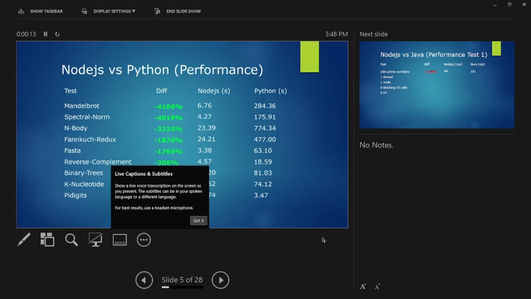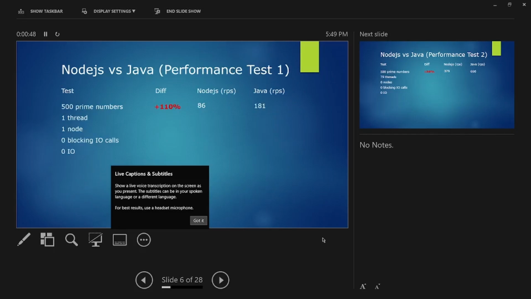Here are some benchmarks. Not Python. I mean, you can do it in Python, right? I've just seen that, it doesn't look good. The reason I showed you this is because a lot of developers say, I've only worked in PHP and Python, and then they're just like, I'm good with Python. When you start talking about performance and scalability, you've got to be able to ask, what is the tool for the job? So if I come down here versus Java, it takes twice as long for 500 prime numbers. Over 70 threads, it takes almost twice as long, with 500 prime numbers, 70 threads and 8 nodes.